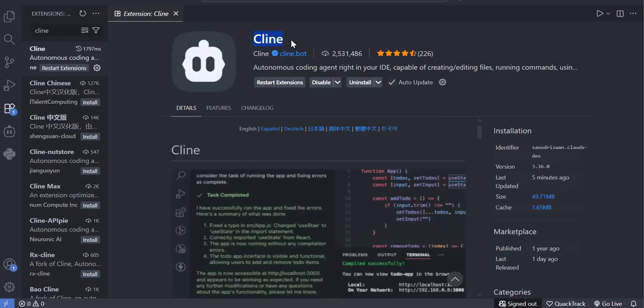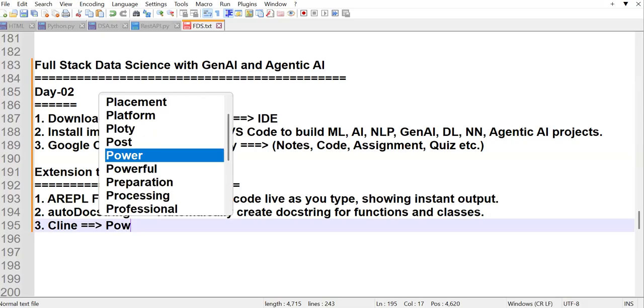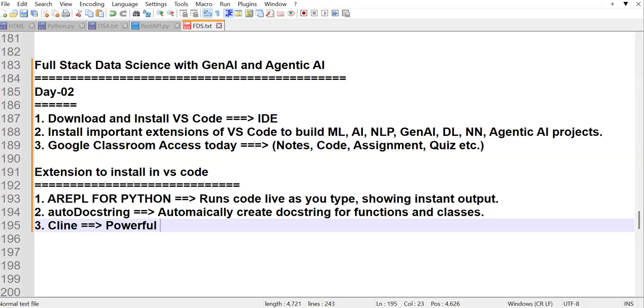Okay. So let's just copy the name and keep it here so you guys can later install it once I share this. Okay, so Cline. Why do we use this? It is an agentic AI extension, or we can say tool, that helps us improve writing the code. It works as an AI assistant, right? So we can say it is a powerful AI assistant for writing and improving code, right?